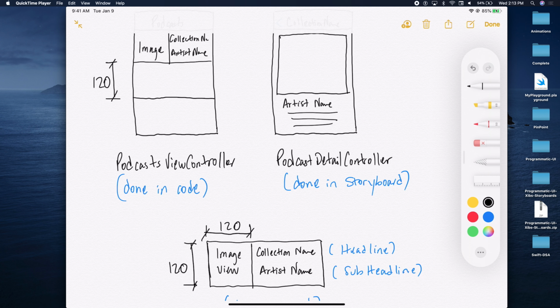The minute we get more experience with programmable UI and storyboards, we will, as developers, know which one we prefer, right? But when the designer comes in, there's a different thing there, right? The designer wants to see right away, what is my cell going to look like? So there you could have a zip, right? As opposed to, hey, I have the thing in code, the designer says, okay, can you move it 1 pixel? You've got to run it each time, as opposed to changing some constraint on your zip file. Does that make sense? So it's going to be dynamic, kind of like what your scope is going to be, and you just kind of think about it quickly.